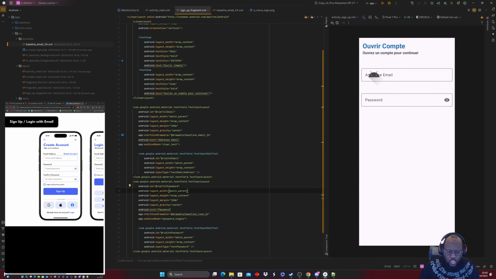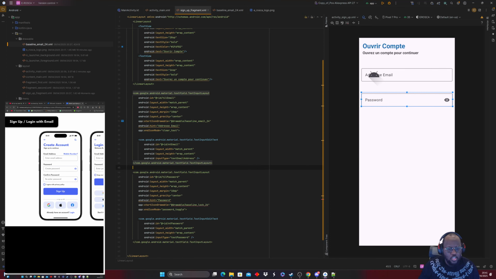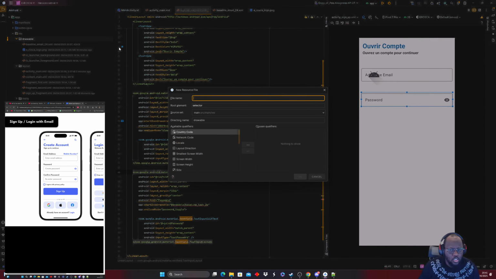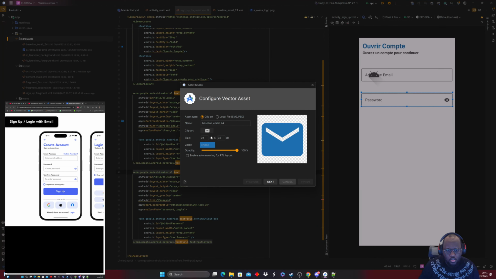Baseline lock. So let's see. For this one, we wanted the baseline lock. Vector.